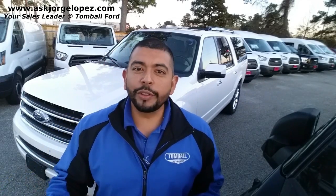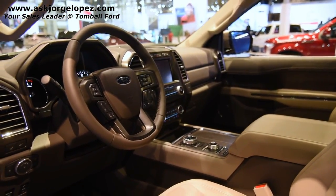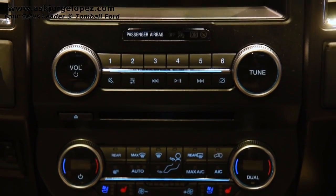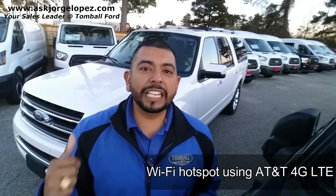Another change that Ford is making is on the interior. So the interior is beautiful. I haven't seen one in person. I haven't been to an auto show, but all I can see is what you guys are able to see, which is videos from YouTube and videos from other online sources. But they've got so many nice features on it. One of the ones that I'm so excited about is the Wi-Fi. So now we will have Wi-Fi on the Expeditions.